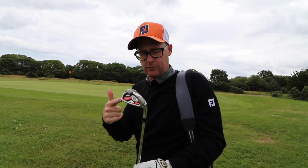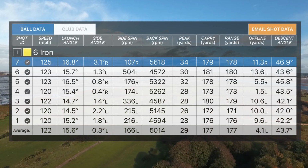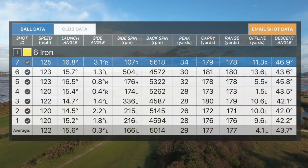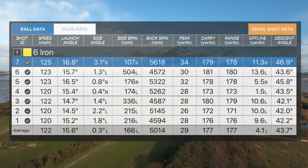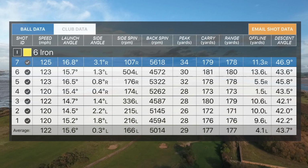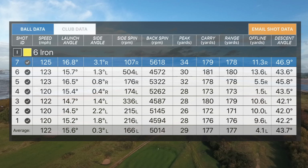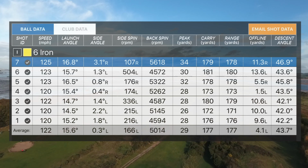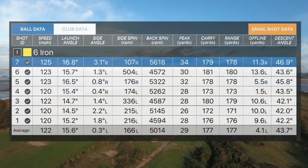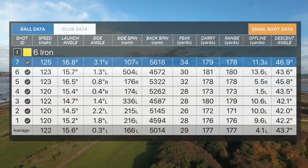Before we look at more of the specs of this one, let's go and look at the dry ball data I captured just a minute ago with GC Quad. So numbers, Wilson D300, 177 yards 6 iron. So definitely my stronger side, 30 yards peak height, topping out at 34 yards, which is definitely good height, launching at 15 degrees. This is a 6 iron, remember, so I want my 6 iron spinning 5.5, 5.7 near 6,000, and you can see it's the low spin, 5,000, average some at 4,500. That gives me my 180 yard distance shot.